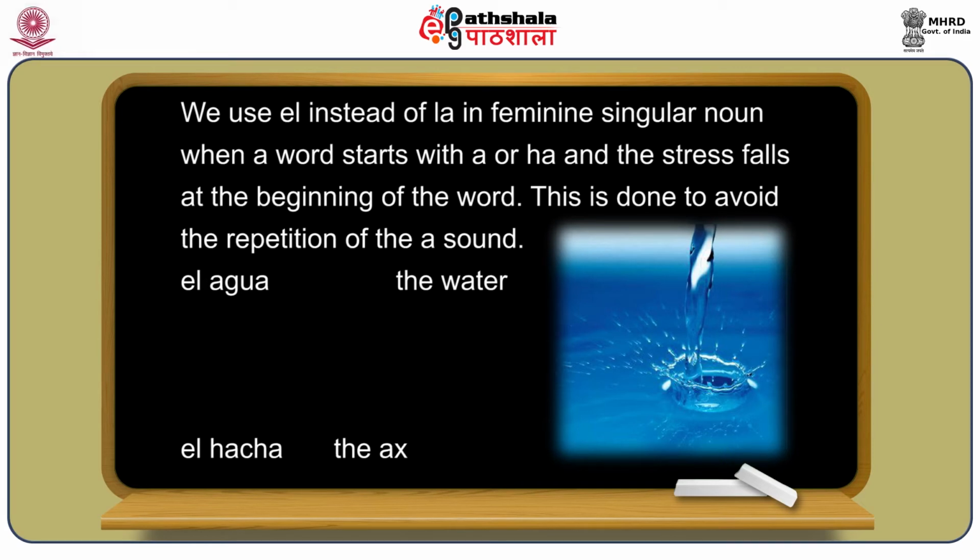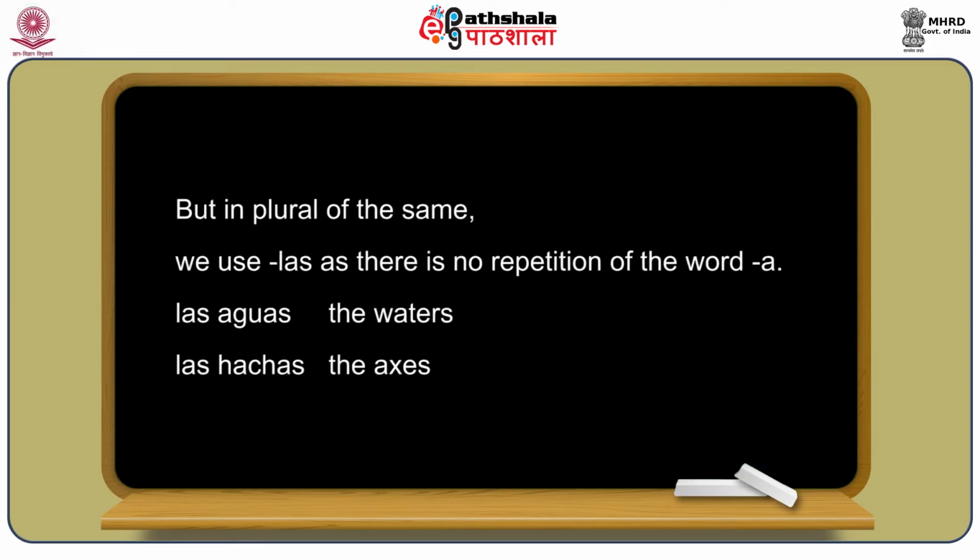But the exception is in the plural, where we will use las aguas and las hachas, because there is no repetition of the a in this. So when we say las aguas, there is no repetition of the alphabet a over there. And we can also say las hachas, which is the axes.